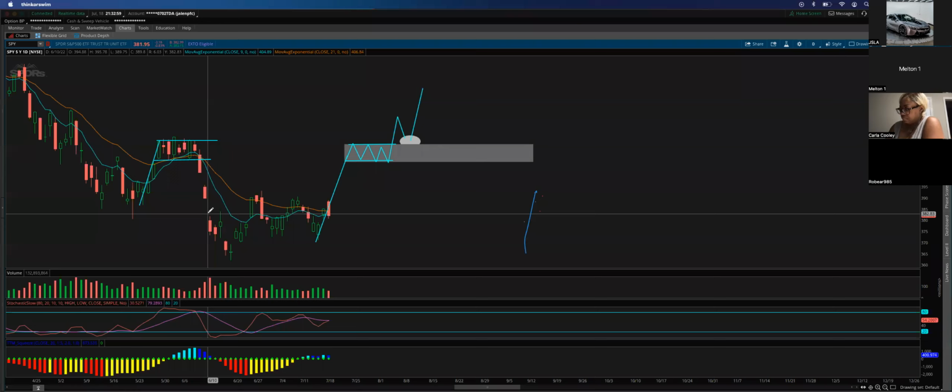Do you take trades between the zones? Yeah, if it's at a support or resistance level, because not every level is going to be a zone. But if it's not at either one, then hell no, I'm not taking a trade because there's no context. You only want to take trades at levels. You never want to take trades in midair. And that was my problem. I always used to take trades in midair every single time.